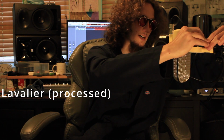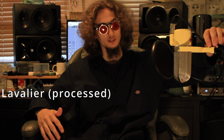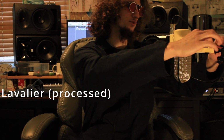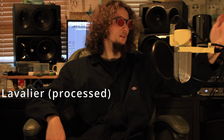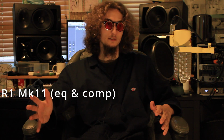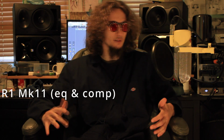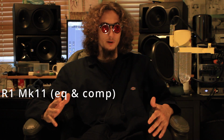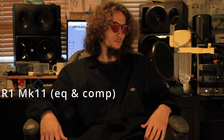I can get more slack if I need to. I have enough right now, but it's not completely limiting. And I think actually there is a screw here, so I think if I just unscrew this, then I can pull out as much slack as I need. So overall, much better than my immediate reaction yesterday when I was under some pressure and just not physically at my best. So really, my biggest complaint with this microphone is the noise for dialogue.